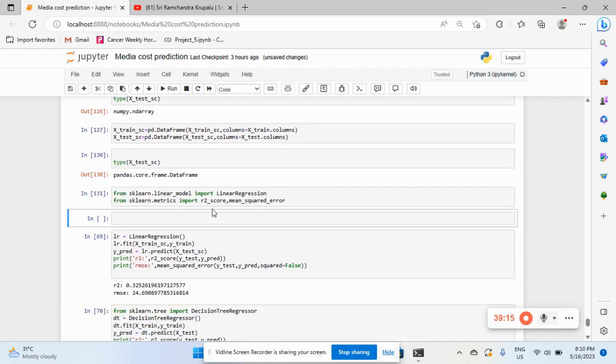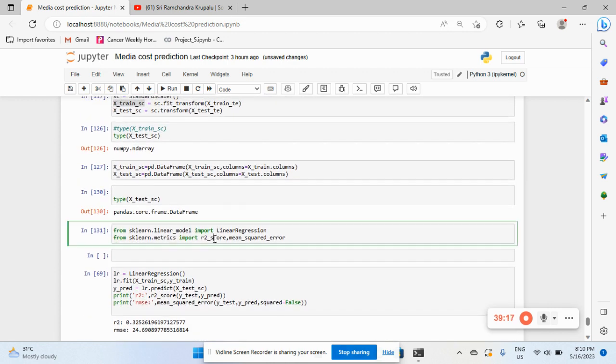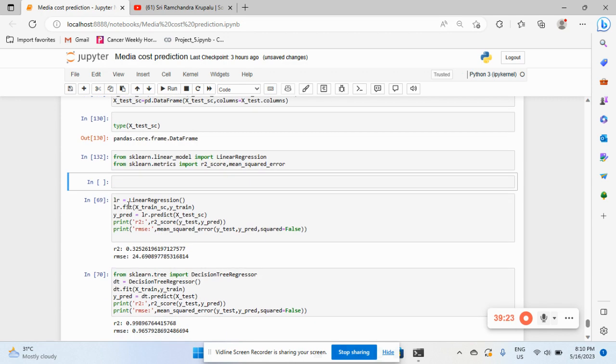R2 score is for accuracy, and mean square error is for how much error we have. I have performed that, and here I have created the object of linear regression. Then lr dot fit, and we passed xtrain and ytrain over there.